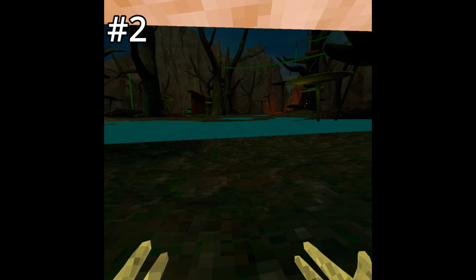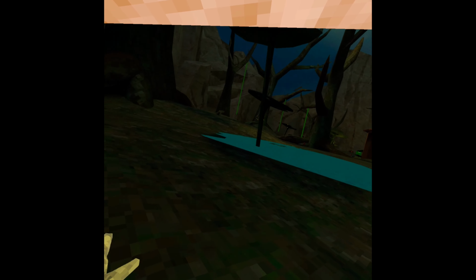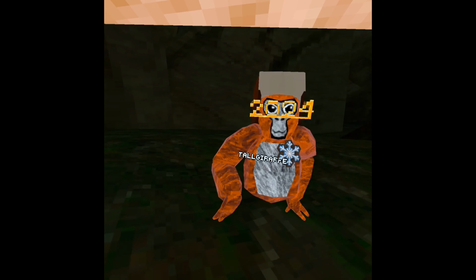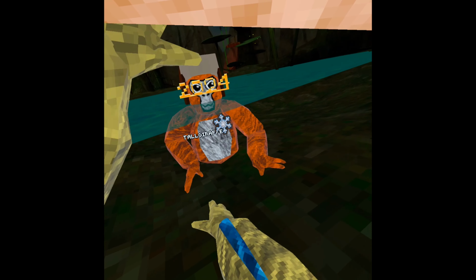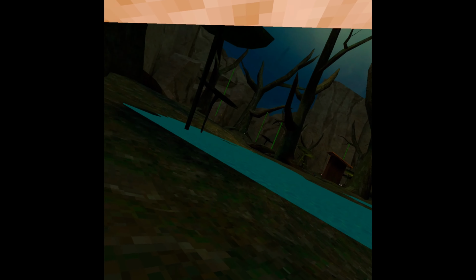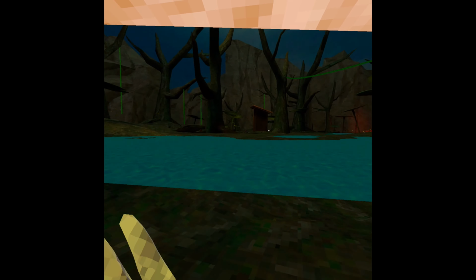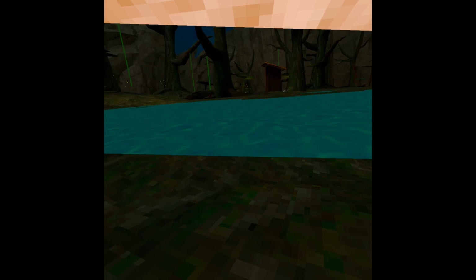And over here, you can see that this water isn't even completely filled in. Like, they could have just brought it all the way over here. Instead, they just let it clip here. Like, straight, you can stick your hands in. It just makes the map completely worse.